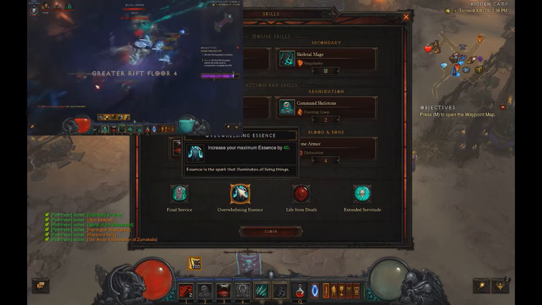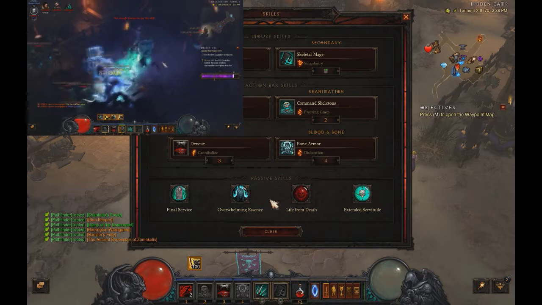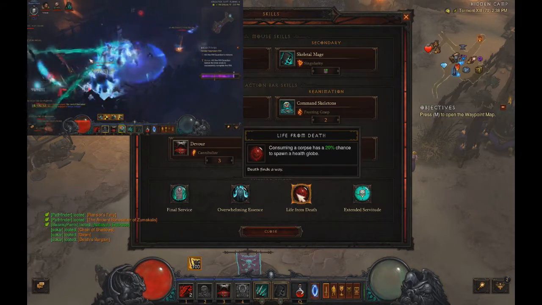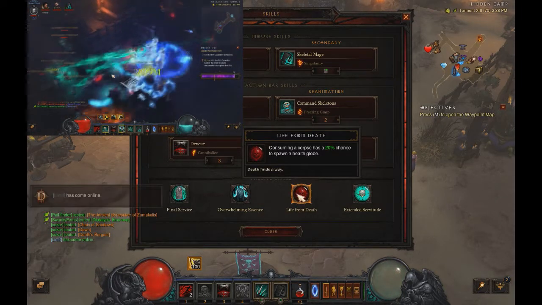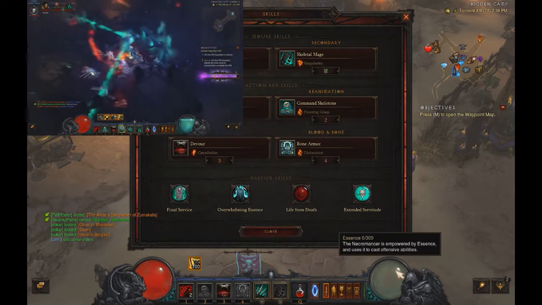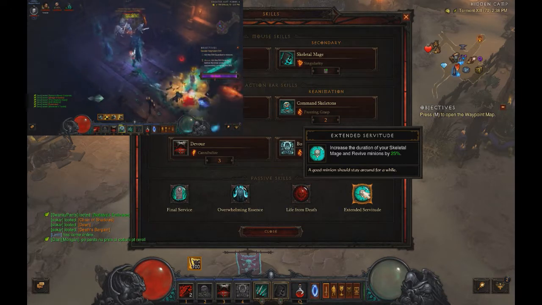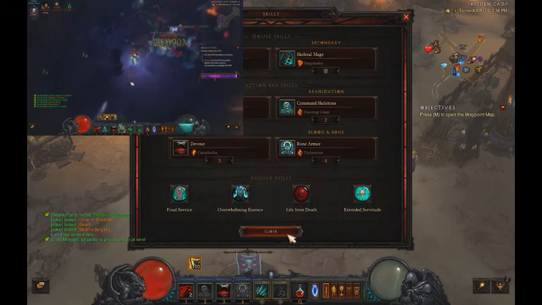Overwhelming Essence, mainly because higher essence means much higher damage for the mages. Life from Death, 20% chance to spawn a hell globe. So there's a 20% chance to get a hell globe that gives 30% of your essence back. Extended Servitude, we want our mages to stay alive as much as possible.